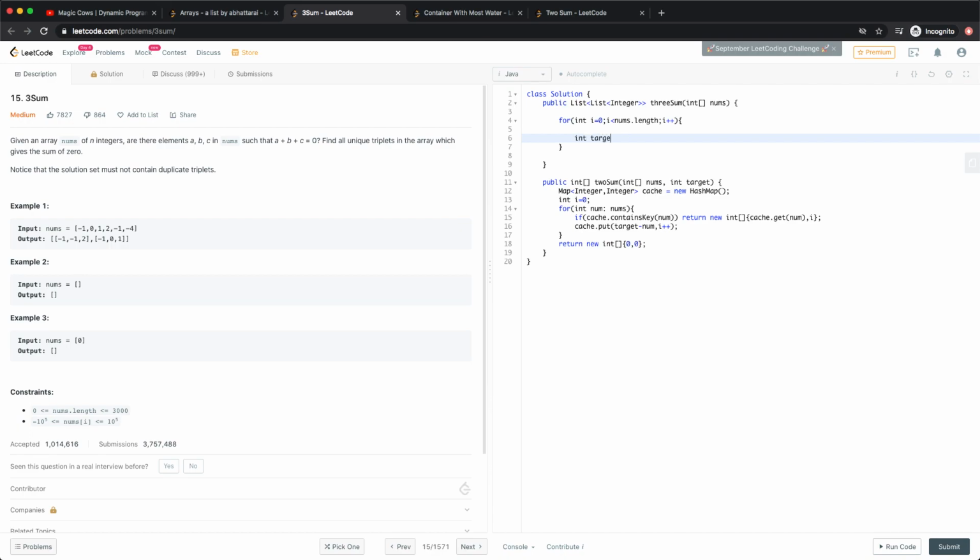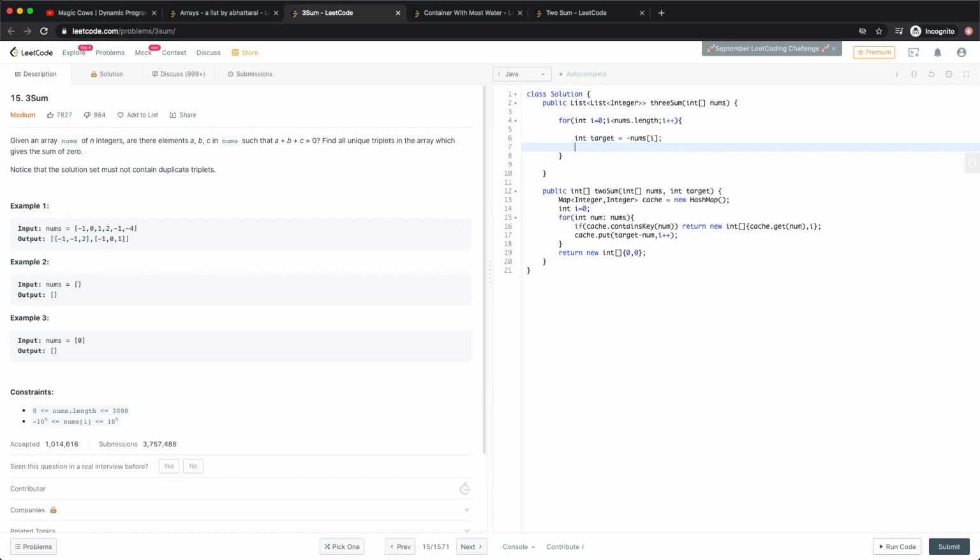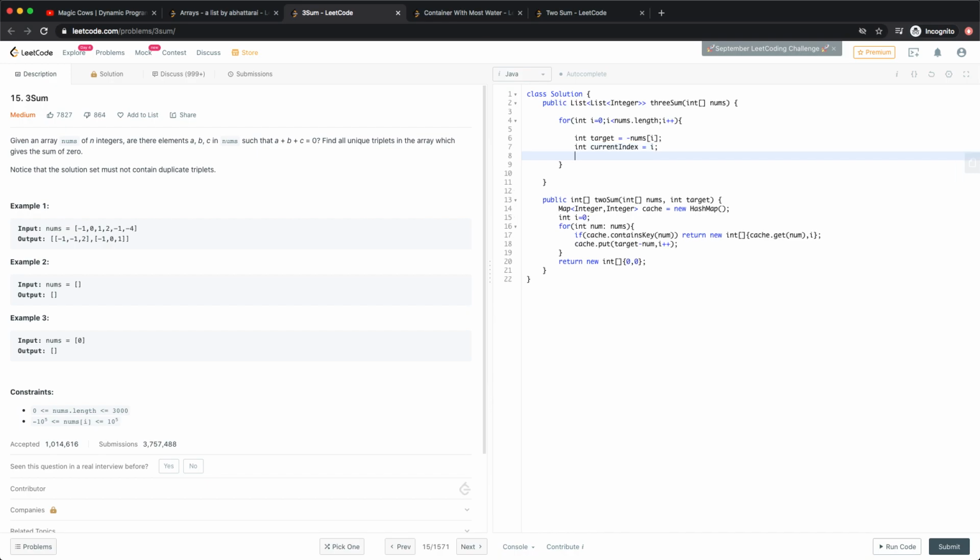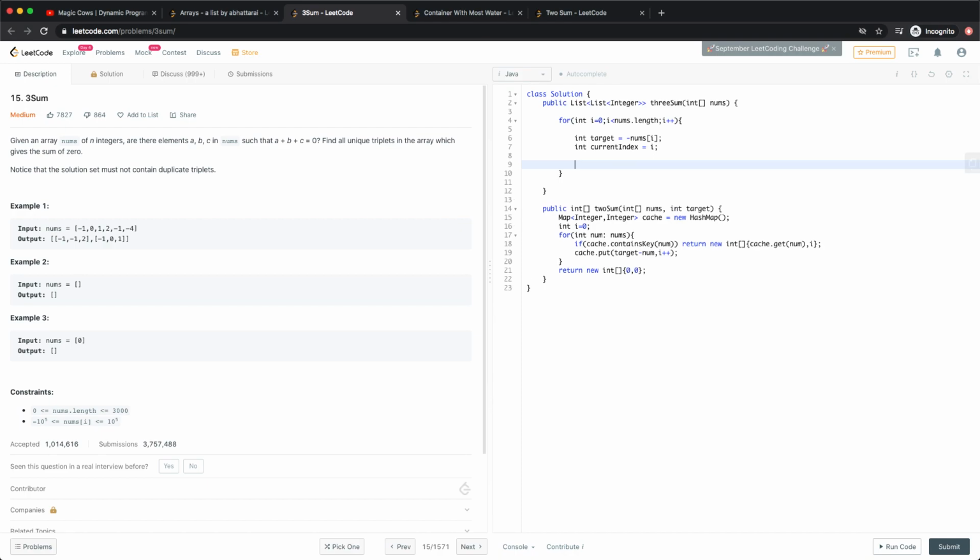Okay, so int target will be minus of nums[i], right? And int current index is i.